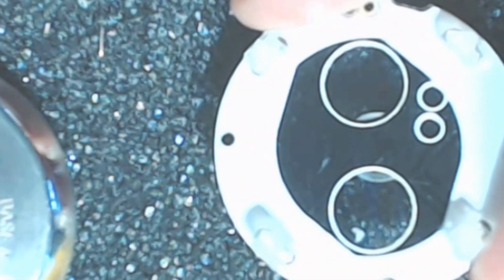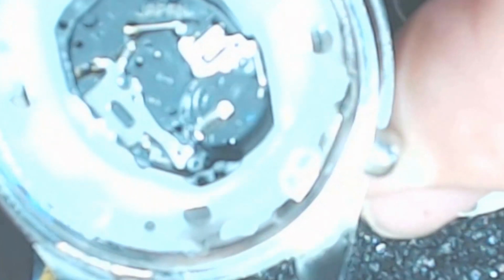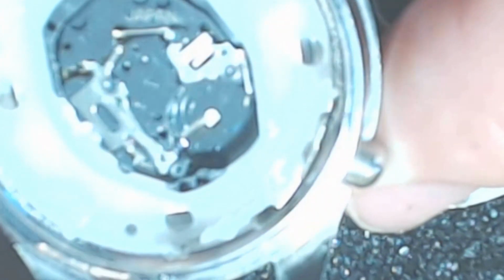There are the LEDs, and there's a standard watch for the simpler battery insertion.